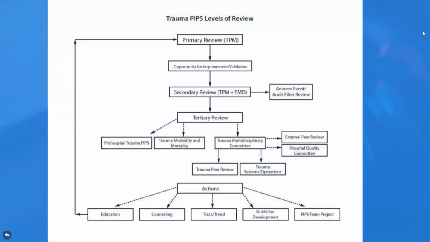Okay, so I've included this graphic from the Orange Book because I like it. I think it gives a good visualization to the process, but I hope it doesn't complicate things too much for you. So this is just a visual representation of the levels of review, and something that I particularly like is the actions piece to this graphic. So as a result of the review process, what was the action taken? And then as a result of that action, did you then review the outcome and monitor for optimization?